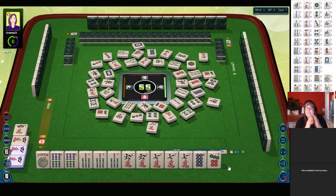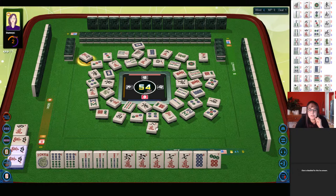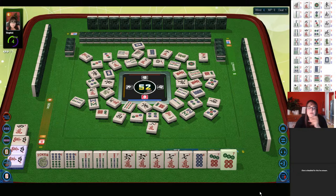Oh. All right. 5 dots. Okay, so we just need to hurry up and discard. Six. Come on now. Oh, that's our tile. We're playing concealed, though. That's the first 6 crack out. Okay, we need a keeper. 4 bamboos. We need a keeper. Oh, no, no. Oh, shoot, and it's a 7.